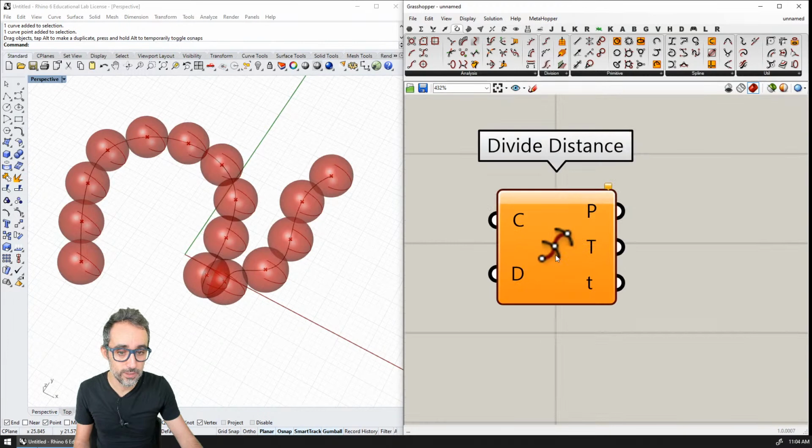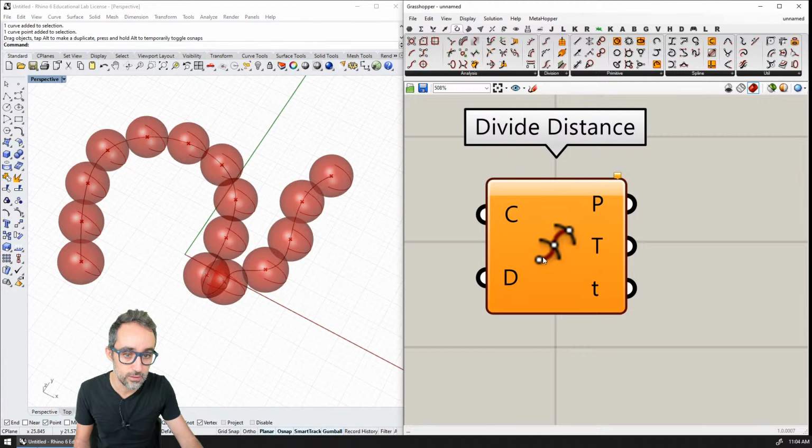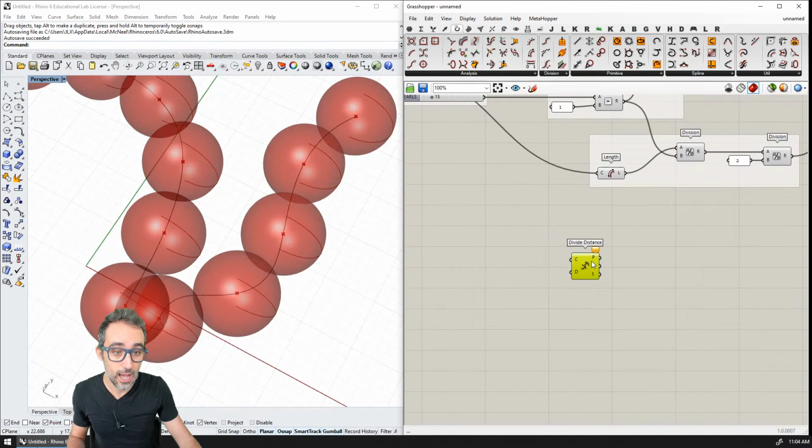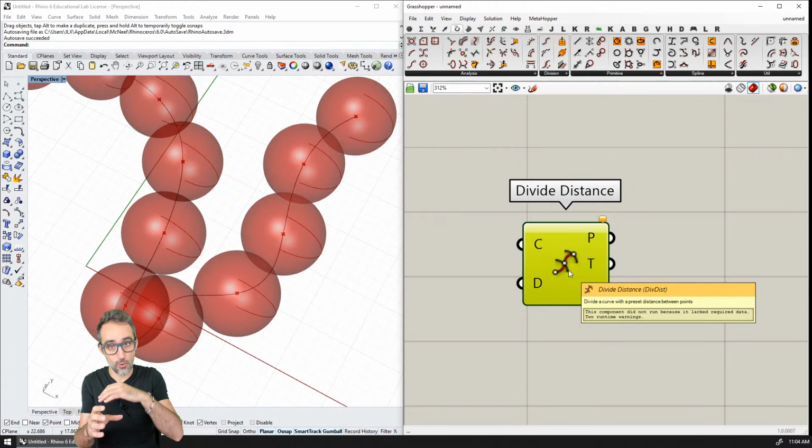It just finds the next point along the curve that is at a linear distance from the previous one. That means that if we want all the pearls to always be tangent to each other, then that is what we need: a linear distance between them. The only problem with this is that since we don't know the curvature of the curve, we cannot apply the same logic we just did.